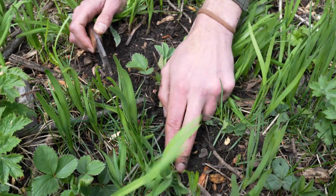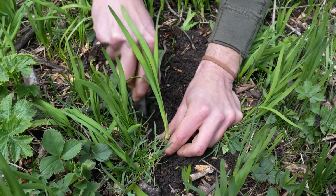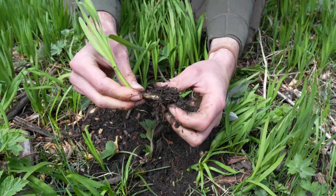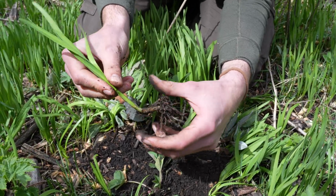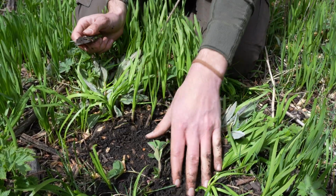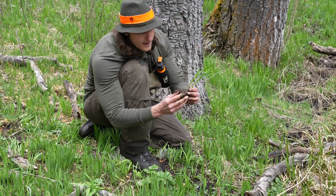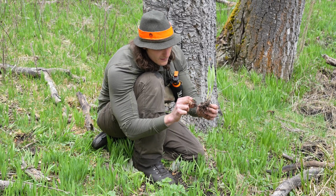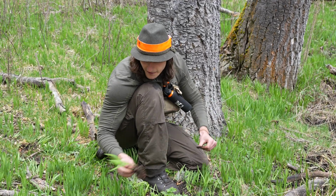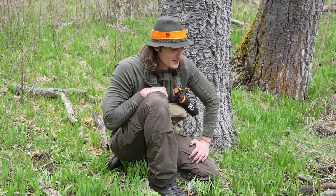This one right here looks like a nice onion. Get deep in there with my knife. A spoon works great here too, if you bring a kitchen spoon. There we go. It's a good example. This is a bit of a bigger one, so we're taking that with the roots. Get a few more here. Here's a big cluster with an earthworm in it. I'll take that back. So I got 5 here. We'll take those back and put them in a pot, see how it goes.